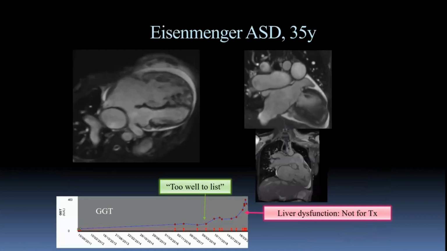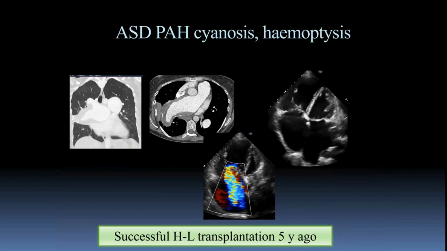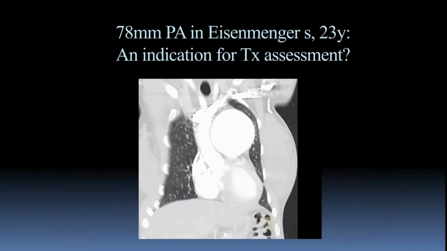I think I'm going to stop around here. I had some other cases I could show you, but this is another indication for transplantation because, as you know, we send these patients for transplantation and they follow routine standard criteria for listing patients. And I have a young patient, a 23-year-old, with an 8-centimeter pulmonary artery, which is going to burst. And when it bursts, that's going to be the end of it.